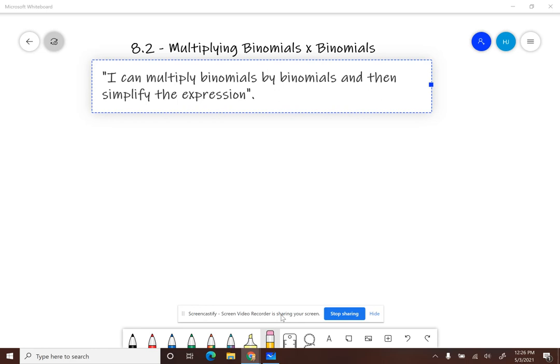And again, this is going to really set a foundation for what we're going to be doing maybe in chapter 9. Hopefully we can get that in before the end of the year. If not, you'll see it definitely a lot in Algebra 2 as chapter 4. So again, we're just trying to build some things here that are going to work for us from here on out. So let me start with something a little bit simple.